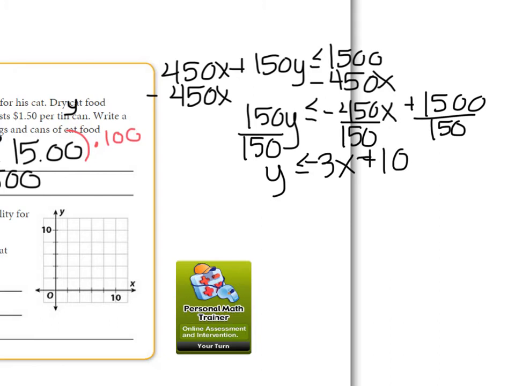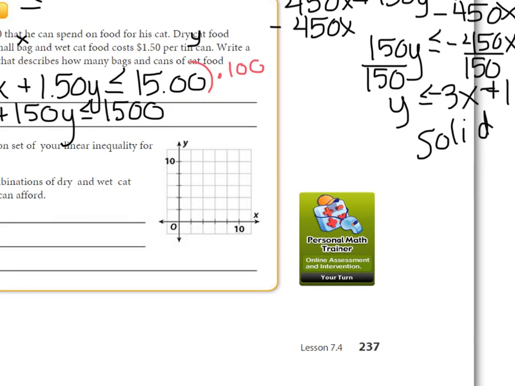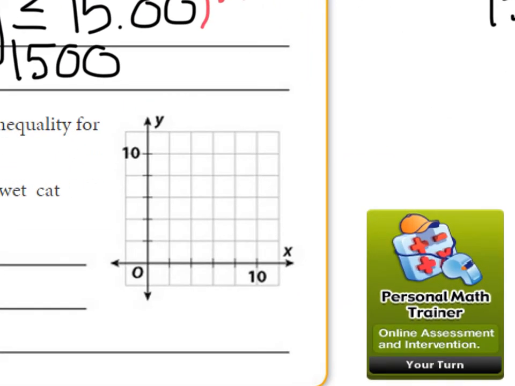So here's the inequality that I'm going to graph. And again, looking at my inequality sign, I'm going to mark off that this is solid because it has the equal to part. So step 8, we're going to graph this. My y-intercept is at 10. And then I'm going down 3. Now our graph does go up by 2s, but to go down 3, we could go down 3 blocks. So 1, 2, 3. Slope always has a denominator, so over 1. So my next point would be right there.